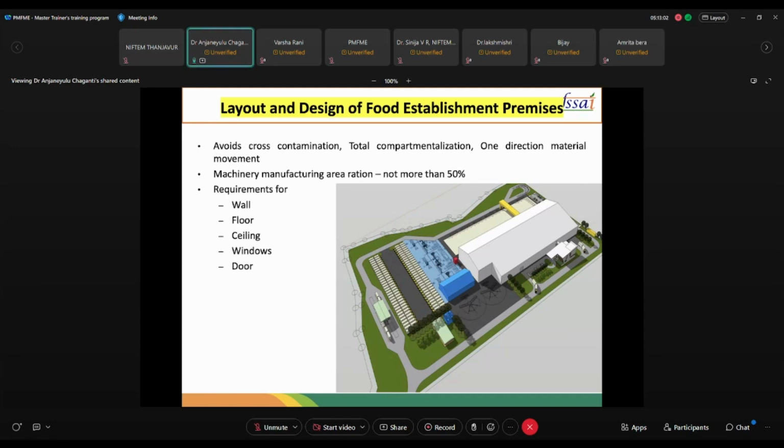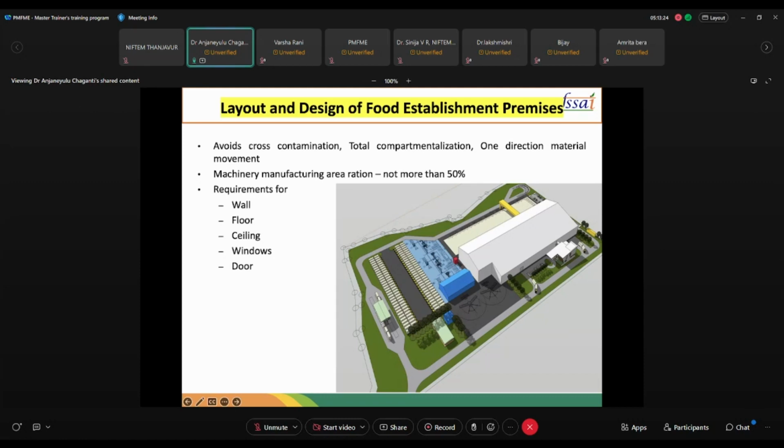Varsha is saying that when microbes are unintentionally transferred, cross contamination happens. It might be intentional or unintentional, we can't say. Allergen contamination, yes, true. Okay, so let me go back.